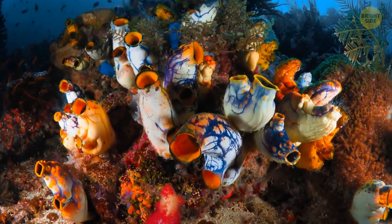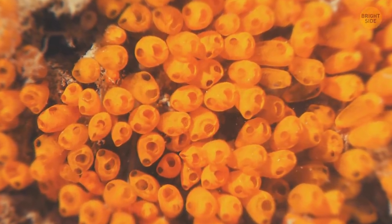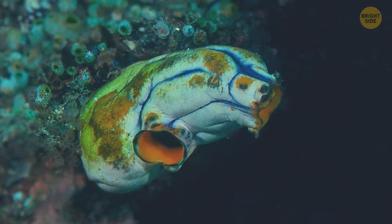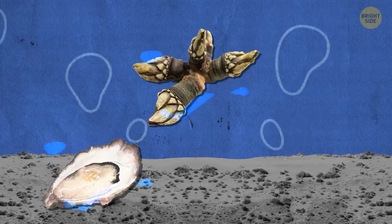That big happy family is called the chordates. Starting as little tadpole-like larvae, sea squirts wiggle around in the ocean for a short time until they find a nice bit of water to call their own. Since they're unable to feed themselves, drastic measures must be taken. Like oysters, barnacles, and mussels, the sea squirt has a glue-like substance that cements it to the first place it lands.